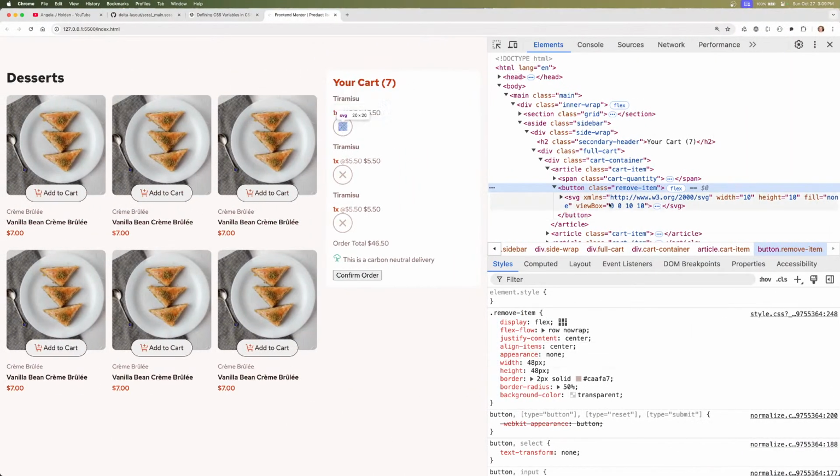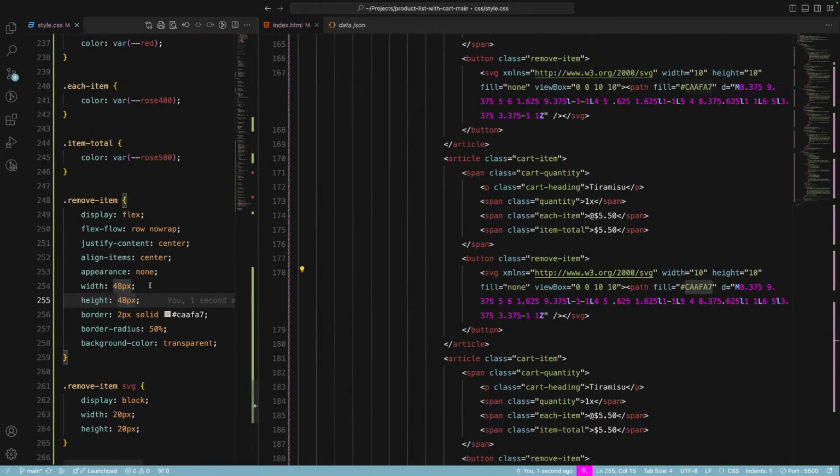Here we go. I think it just has padding on it. And we need to get rid of some of that padding.